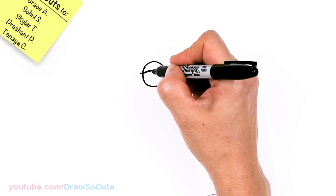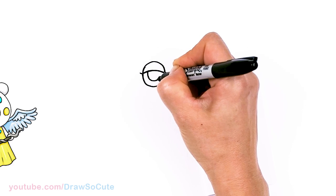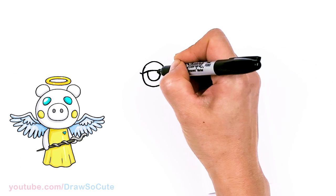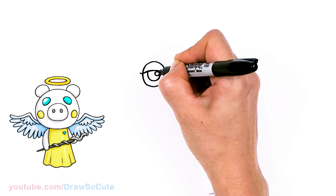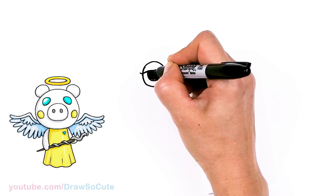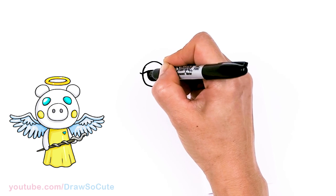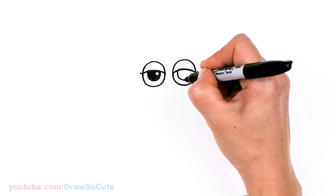From there, let's come in here and we're going to draw a big curve. So it's basically like the half of an oval. And I'm gonna come right here on the side, draw a circle for a highlight, and then shade everything else in. There, so same thing on this side.